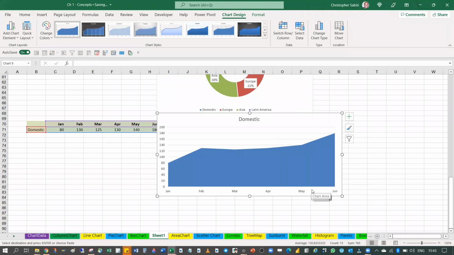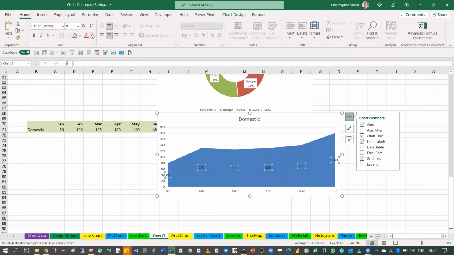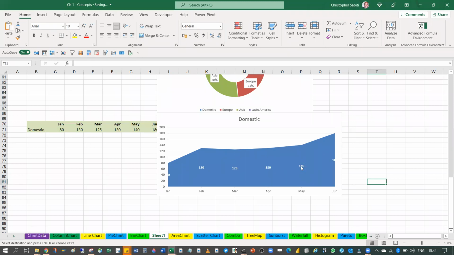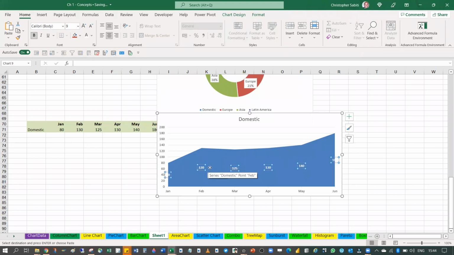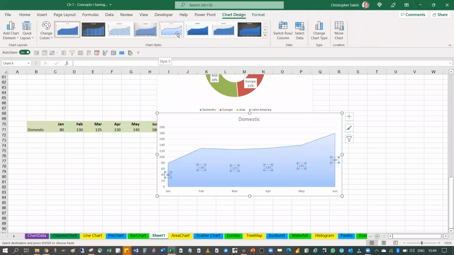I know you have seen graphs like this. This one shades the bottom area and it shows you the maximum where the trend or the line is passing. So if I insert data labels and put them either on top or as a callout, something like that, these are the data labels. You can even change their color by clicking on them. You go to home, I already showed you how you can do this. You can do all those dynamics to make sure that it is presentable. So that's what we call an area chart. It is nearly the same as a line chart, but this one shades out the area.